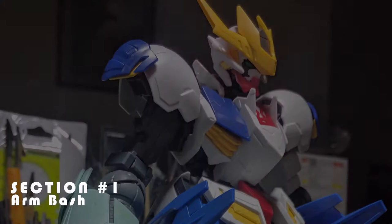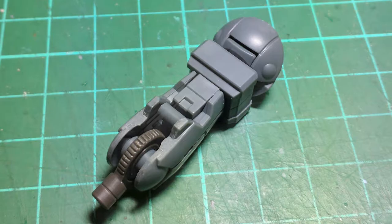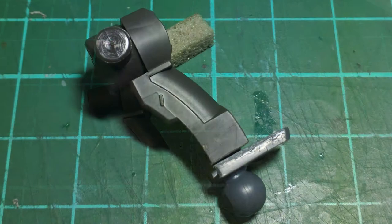I trimmed the top part of the neck a little bit using an old paper, hobby knife, and then cleaned it further with a diamond file, so it can actually move around. Next, I want to add a lower torso with articulation to the scale. So, I slide a ball joint, a polycap, and a holder in between Barbatos' inner frame and its lower ball joint.